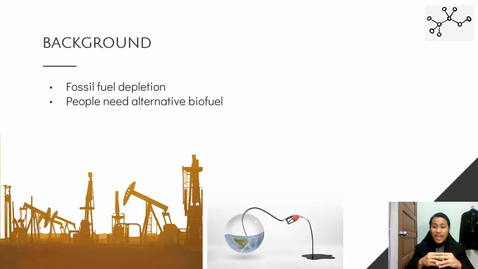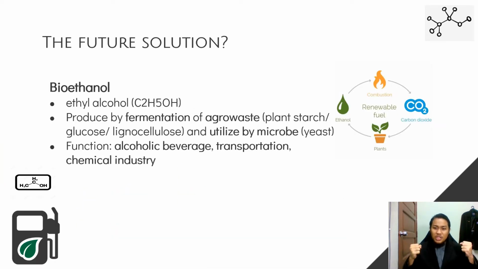Fossil fuel has been depleted nowadays because of human overexploitation, so the world needs a new alternative biofuel. Here is a future solution, bioethanol. Bioethanol is ethyl alcohol, or C2H5OH, that is produced by fermentation of agrowaste and utilized by microbes, specifically yeast. The functions are varied, including alcoholic beverage, transportation, and chemical industry.